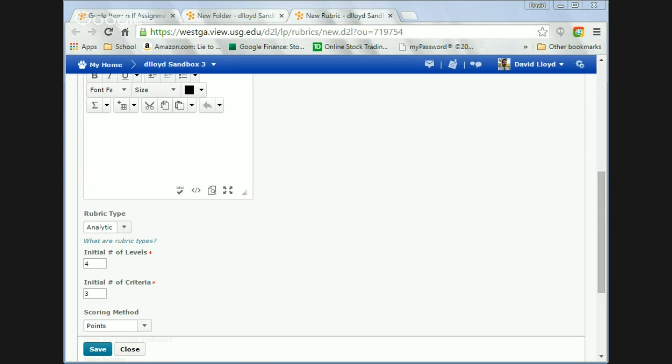That's very handy. Can you see that over there? I don't know if you can see our pop-up window. Sorry, I'll just see if she can see it. I don't know if you can see that or not, Jennifer, but if you click on what are rubric types, it pops up a little description and tells you exactly what the difference is between an analytic rubric and a holistic rubric. I'm sure my screen doesn't share that with you, so I'm just letting you know what we're looking at.